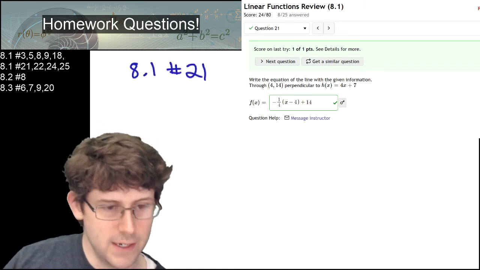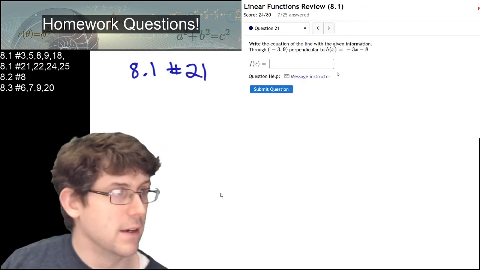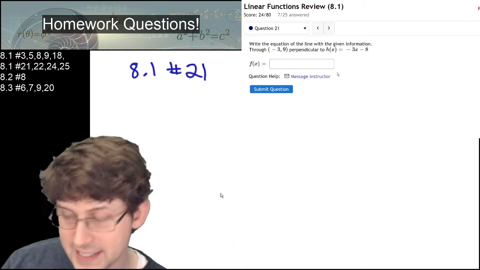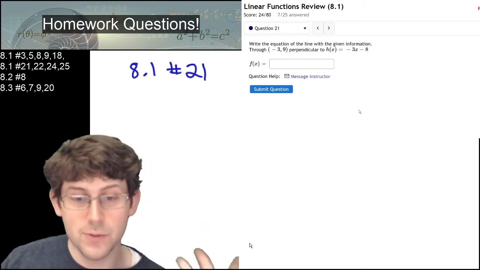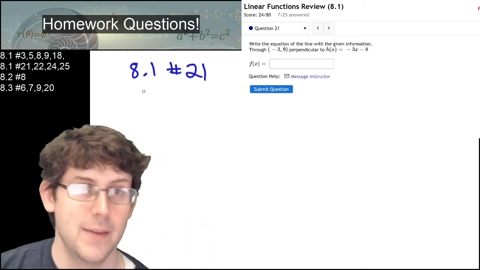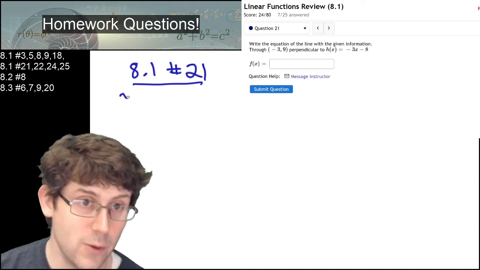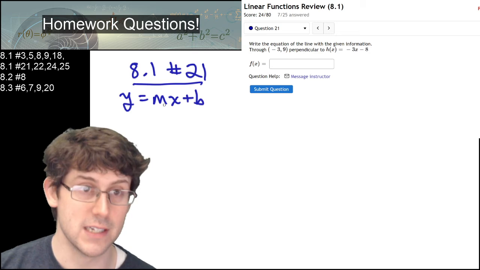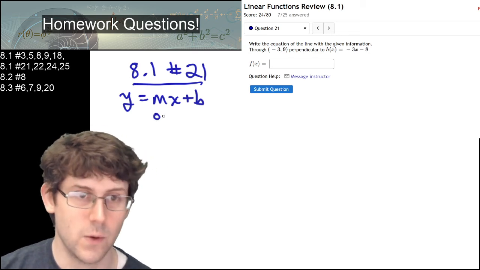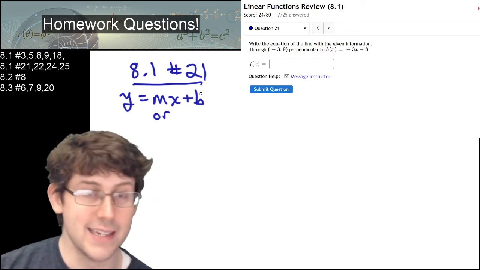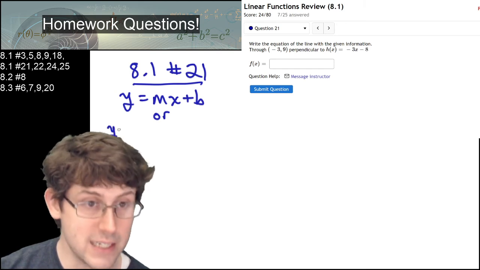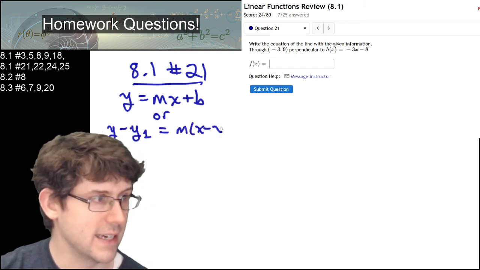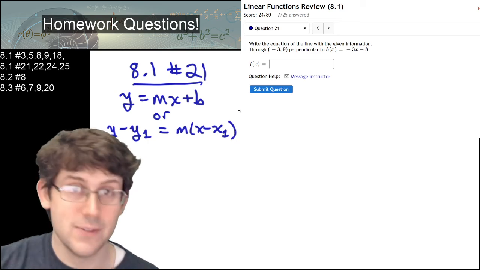Looks like I already did one. Let's make a new one. This one says, find an equation of a line. Before I even advance, I have in my head that there's two possible ways I might do this. Maybe the question will give me the slope and the intercept, in which case I would use slope-intercept form. Or maybe the question will not do that, and if it doesn't, I will use point-slope form. y minus y1 is m times x minus x1. So let's see what I get.